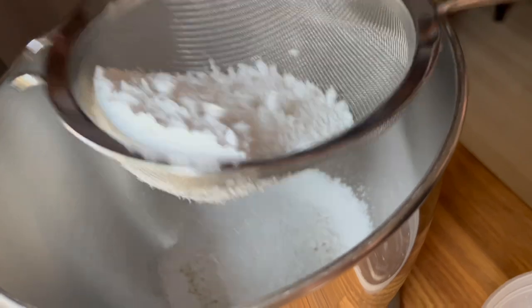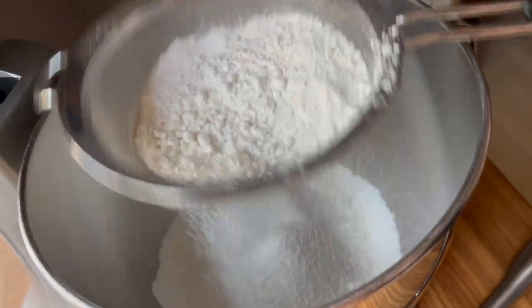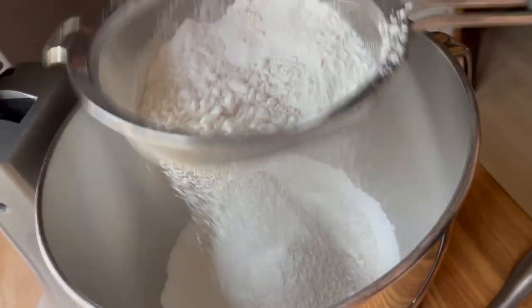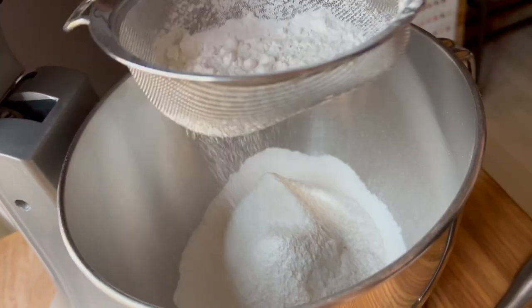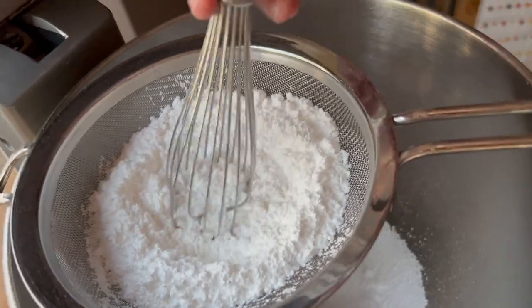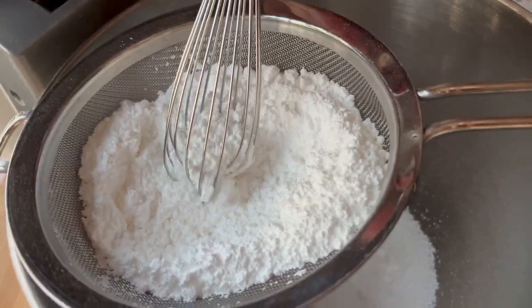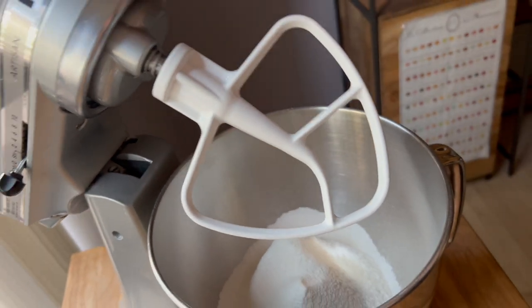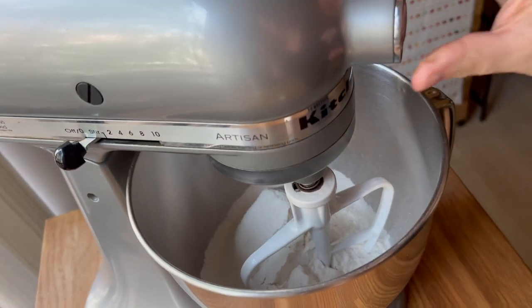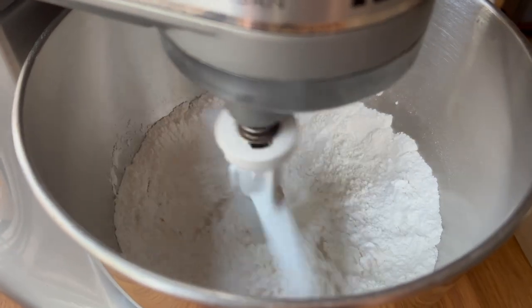Now, while I did just dump in the almond flour, I am making sure to sift both my powdered sugar and the cake flour, because you don't want to go through all this work of creating a beautiful tart and then have a little clump of flour or a little clump of powdered sugar, as those two things tend to ball up a little bit, especially if you live anywhere that has a higher amount of humidity, or if you have a bag that maybe has been sitting on the shelf for a while.